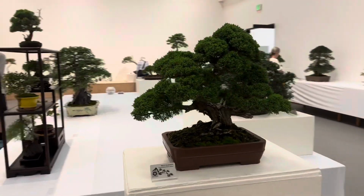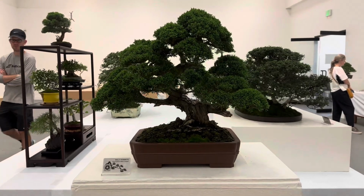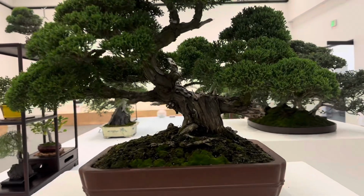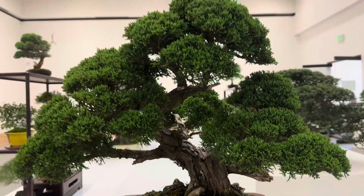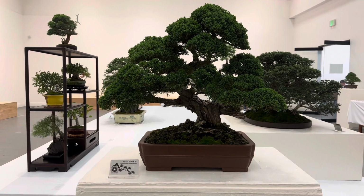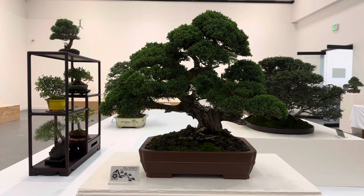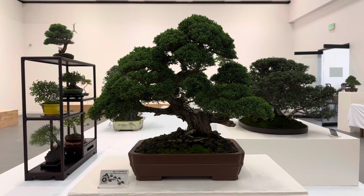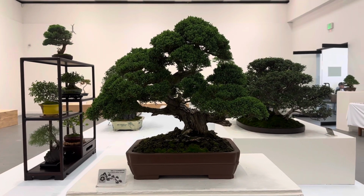This tree is by Wally Kunimoto, a first-time exhibitor. He's a gentleman from Santa Barbara who saw our notice for the show. I've known him for a long time and knew he had some really nice old trees, and so he offered to put this in. And again, nice. You can really tell the age of the trunk in the tree.